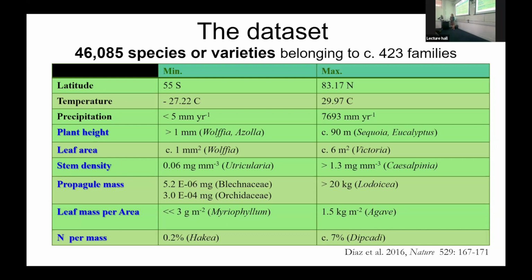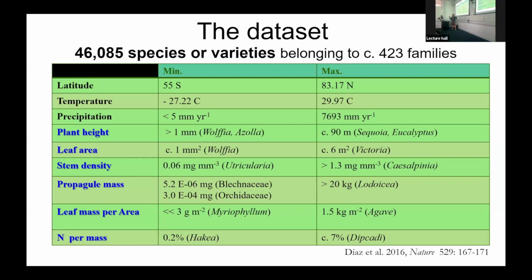But we did manage to cover many families, many growth forms, and all the inhabited continents. And we also managed to get data, probably some of the most extreme values of these fundamental traits known to science. So we felt that we have covered the limits, the boundaries of trait space of vascular plants pretty well.